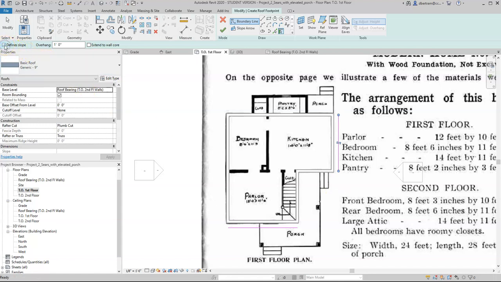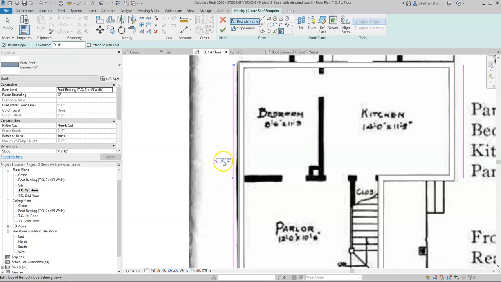And the others are going to define the slope, meaning this is where the gutter is going to hang. And I'm going to move this down to 6 inches. Again, these could be changed later, so if when we see it in 3 dimensions, we don't care for the results, we could adjust it. All right, so here I am, and there's the dashed line coming in. And now right here we see that triangle, and we see a roof slope. So this is telling us that this roof is 9 inches of rise over 12 inches of run.